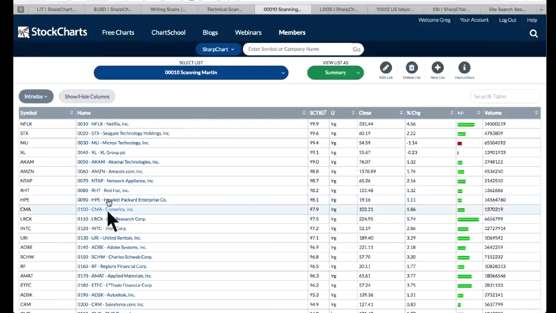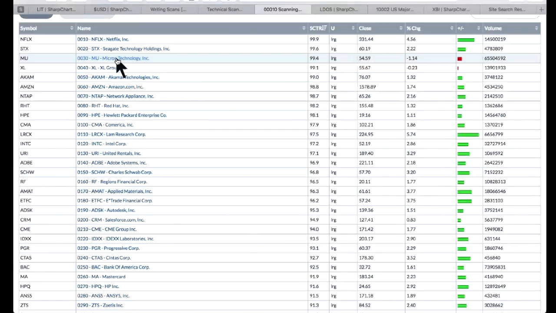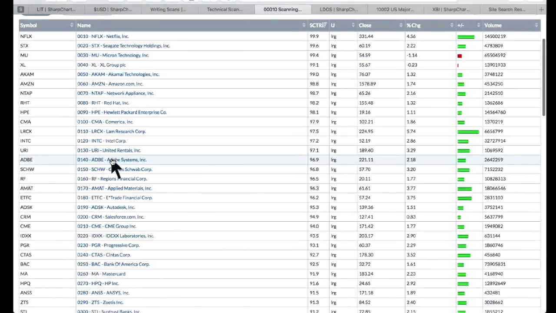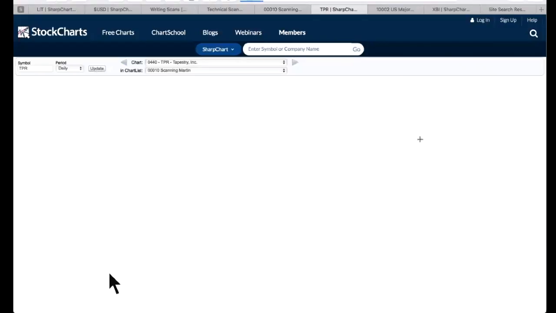There was news that Barack Obama was having a Netflix show, and it surged on the news. But these stocks, we had pointed out Micron a couple of weeks ago on Don't Ignore This Chart. It's been a stud since then. It's just taken off to the upside. But here's 20% of the S&P 500 that are making new highs, all on one list. They didn't have to make new highs today, but they've had to make new highs anytime in March.